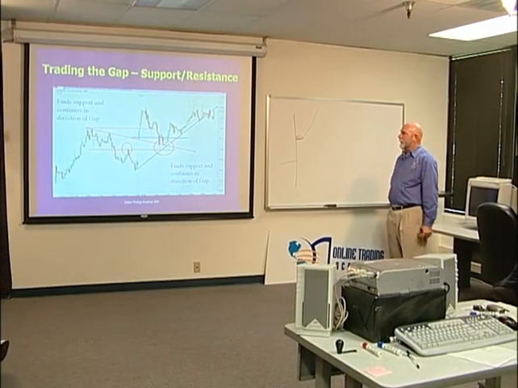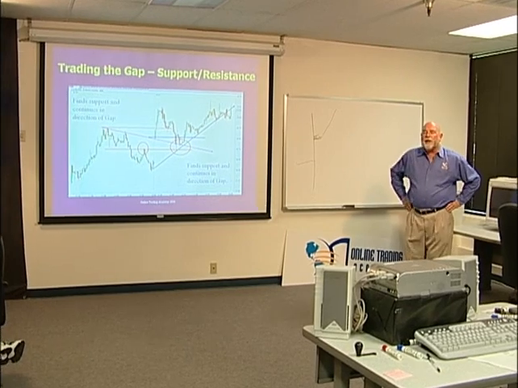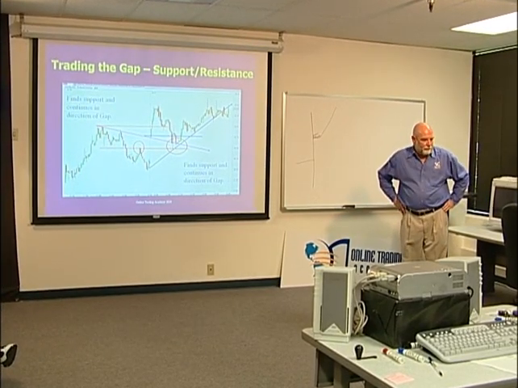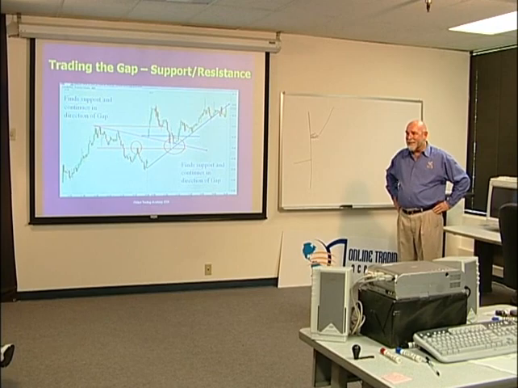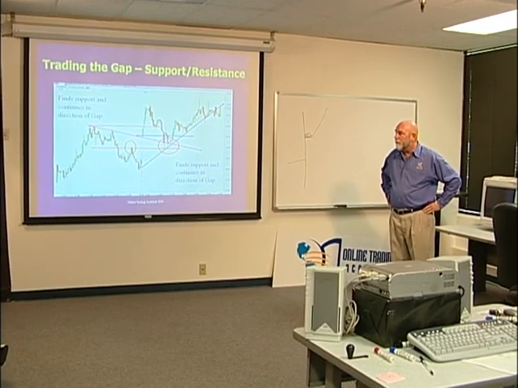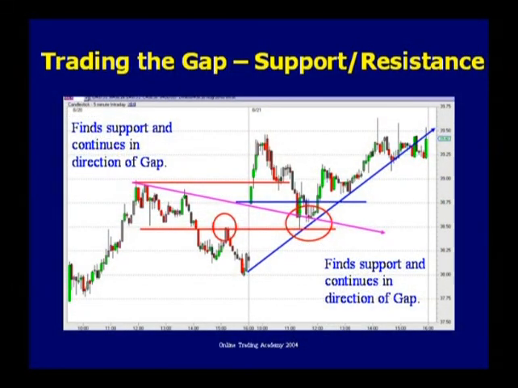Now, here's trading the gap, all right? Now, if we fade the gap, that means we're going opposite the gap. If we're going to trade the gap, that means we're going with the gap, okay? So we can see yesterday's close way down here, okay? The thing gaps up and moves up strongly and then retraces. Again, I could probably throw a Fibonacci from down here to the high up here and see that the thing does not fill in the first hour more than about 38%. But it does break down further.